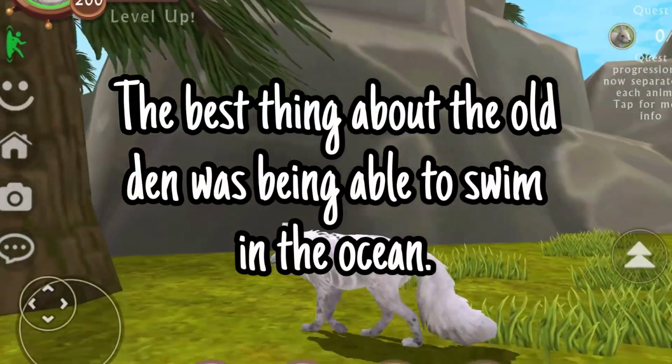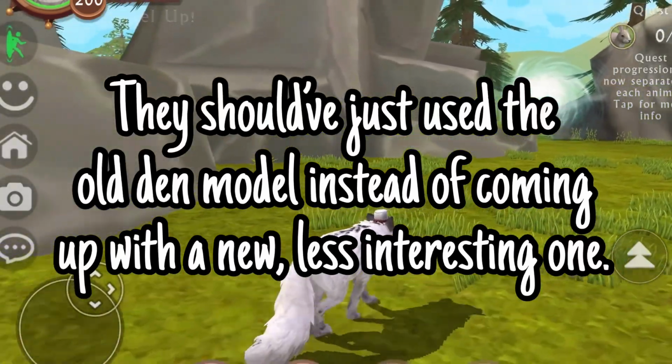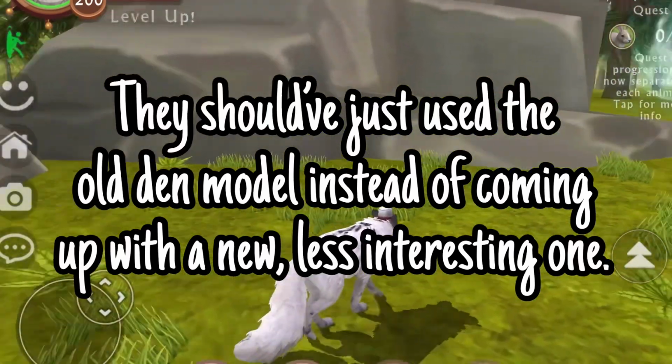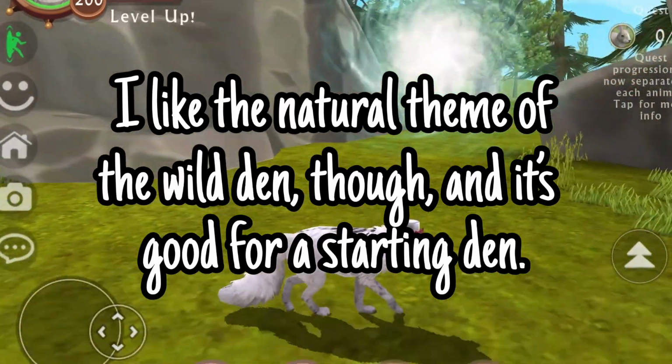The best thing about the old den was being able to swim in the ocean. They should have just used the old den model instead of coming up with a new, less interesting one. I like the natural theme of the wild den though, and it's good for a starting den.